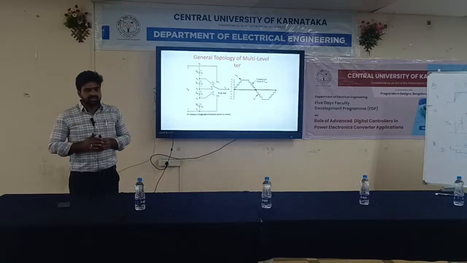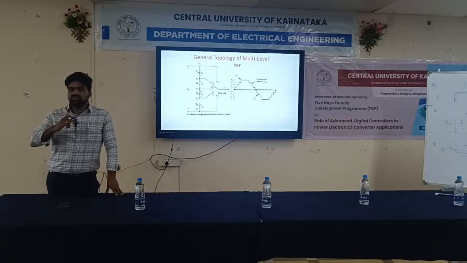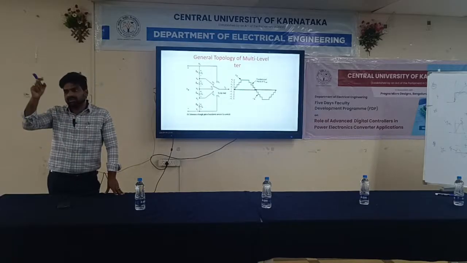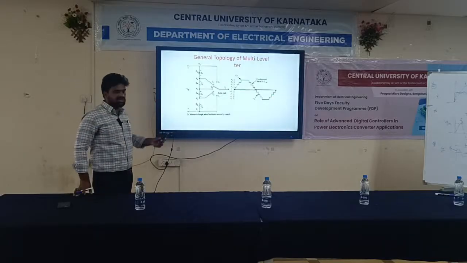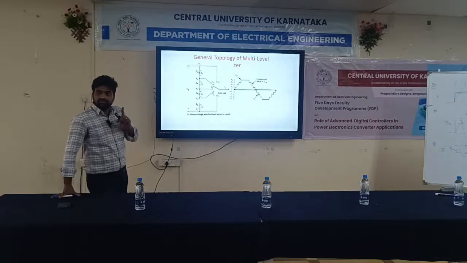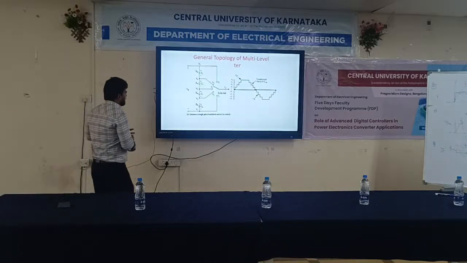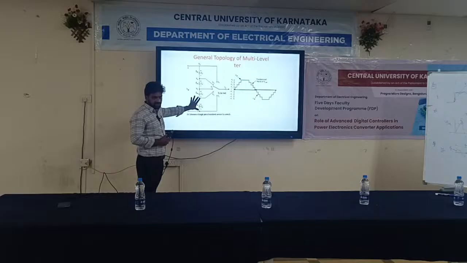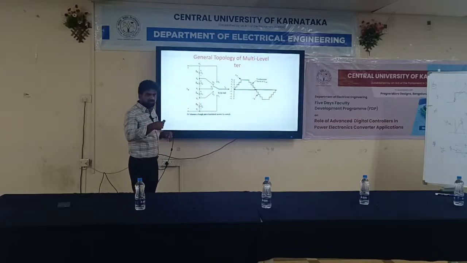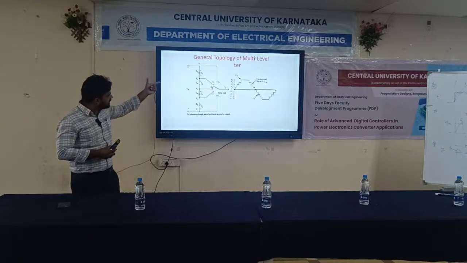So what happens? Your voltage, instead of increasing all of a sudden from 0 to V, increases to V by 4, then a step to V by 2, then a step to 3V by 4, then V. So the stepped voltage will be more sinusoidal. On the other side, you should understand that the output can be 4 times the single-level voltage. Earlier it was only one voltage V, now you are able to enhance it to 4 times. With the same circuit, without any transformer, you could achieve high voltages.